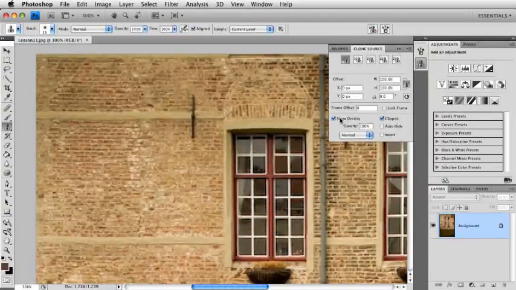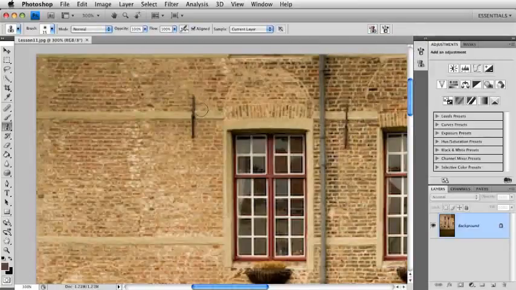And I'm going to turn off the overlay, which to me was really the main feature, but I just didn't like the way the overlay worked there. But let me show you what our problem would be if we didn't have this overlay at all. All right, I'm going to hold down the Option key on Mac, Alt key on the PC, and I'm going to sample from right here. So I'm just going to click, and then I'm going to move my cursor over here, and I'm going to start painting, and watch what happens. We did not match the pattern on the wall up with what we were cloning over.